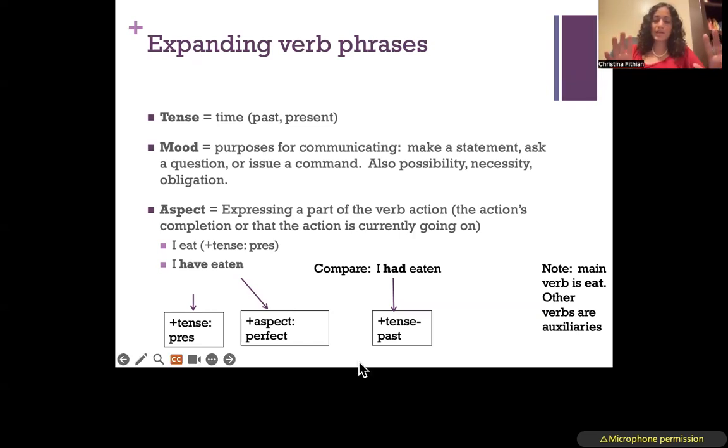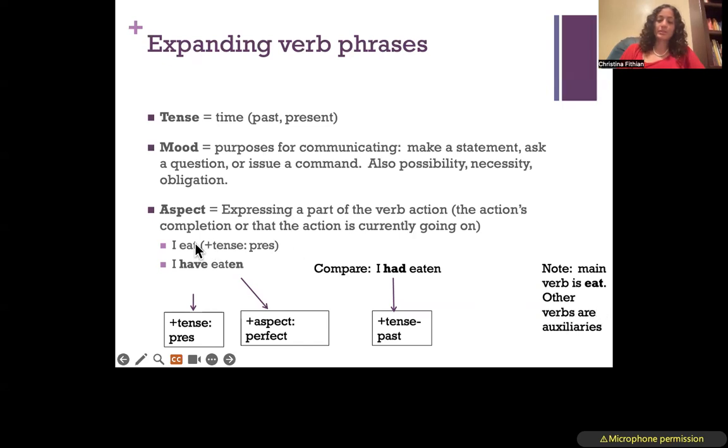Now, when we contrast that to I had eaten, this is why we have to label I have eaten as present tense. Now, I had eaten is definitely in the past. So because we have something that is definitely in the past, we have to have something that is present. We can't label both of these things in the past. The main idea here again, though, is that I had eaten gives us the perfect aspect. We're focusing on the fact that there's an endpoint to the eating process. It just happened further in the past. Okay.